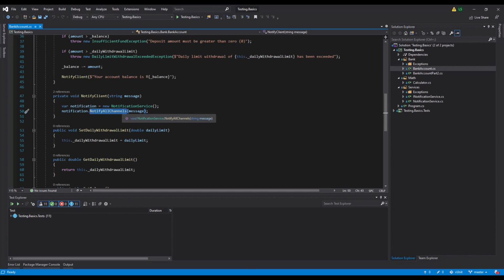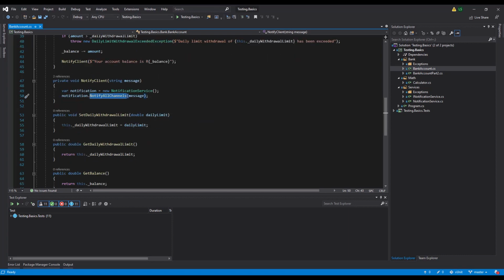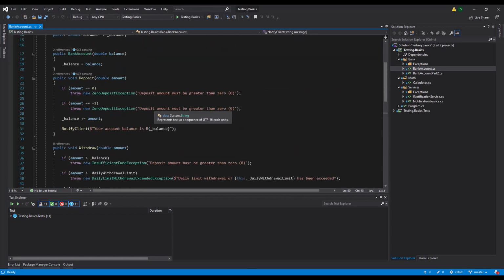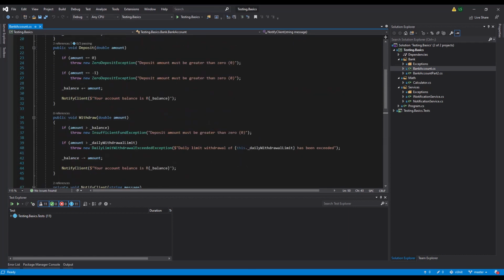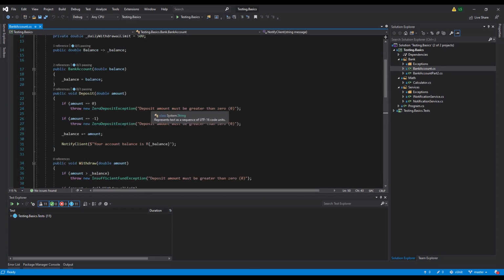So that's basically that. If I wanted to just notify via email, I would send the email, or I would send SMS if need be. But now I just want to send both, hence the notify all channels. Okay, and that's basically that. We send an SMS. And the reason I'm even doing this here is to show you guys that unit testing is basically the concept that says I only want to test the class that I'm currently focusing on.